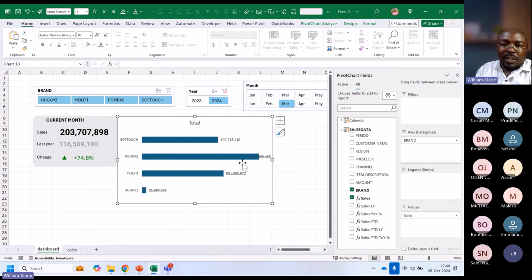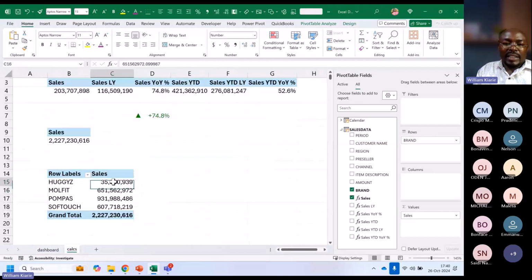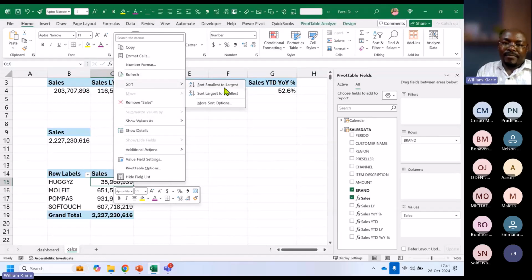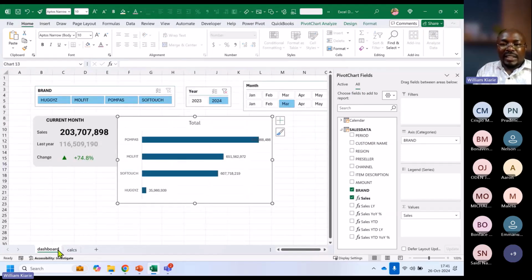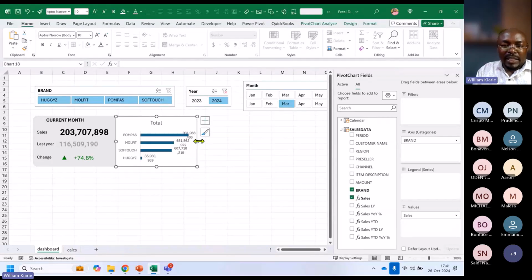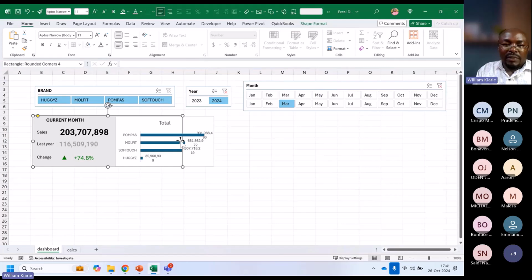Now it makes sense for me to sort these numbers, like there's no reason this bar should be bigger and yet it's the second one. So I need to come back here, right click and choose sort values from smallest to largest. Usually the chart does the opposite. So from smallest to largest. And you can therefore resize it and then continue to format it as need be. Okay. So it will give us the placeholder for the chart.